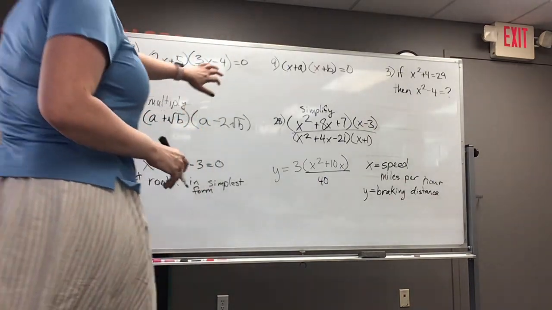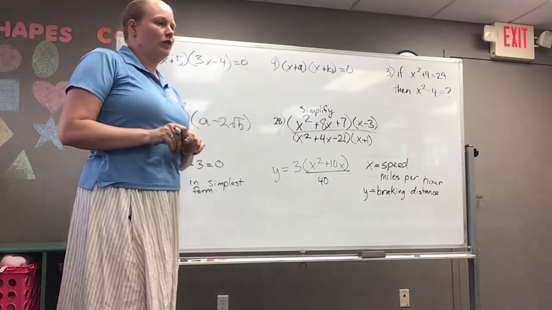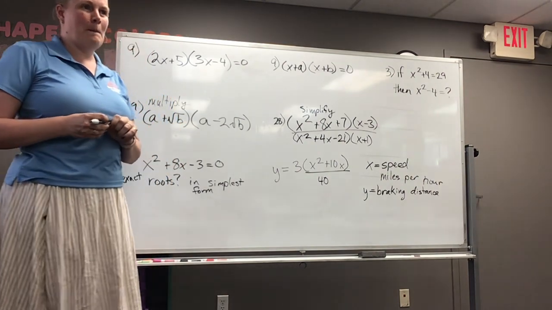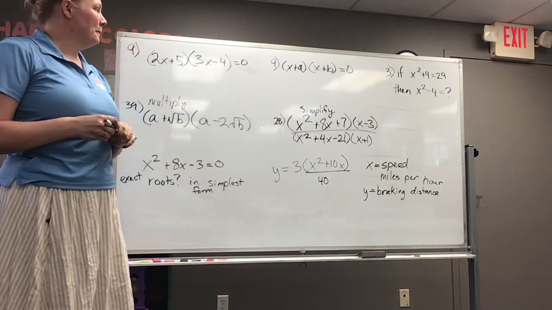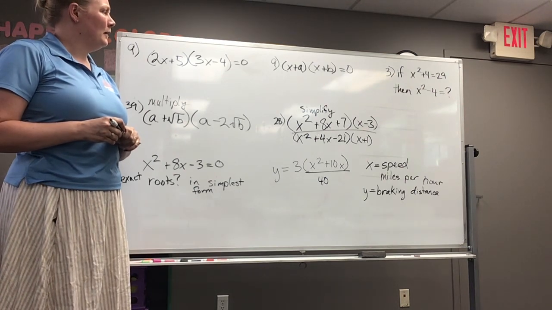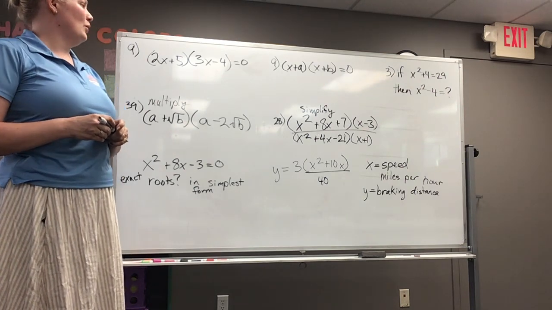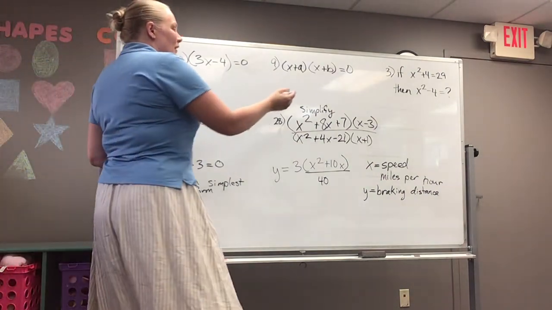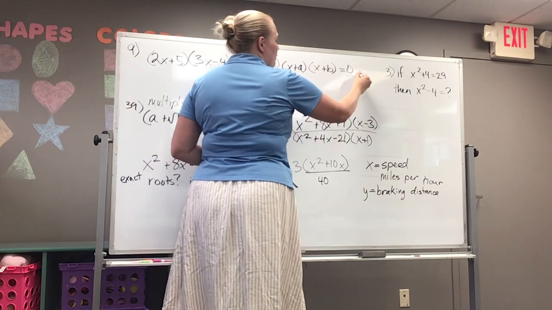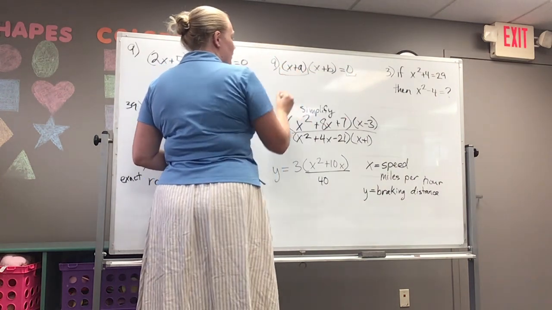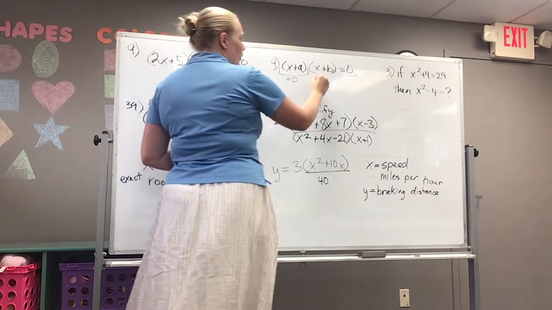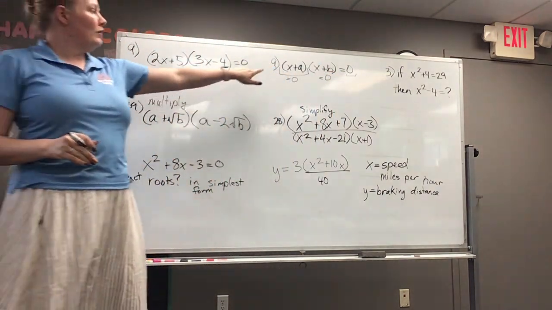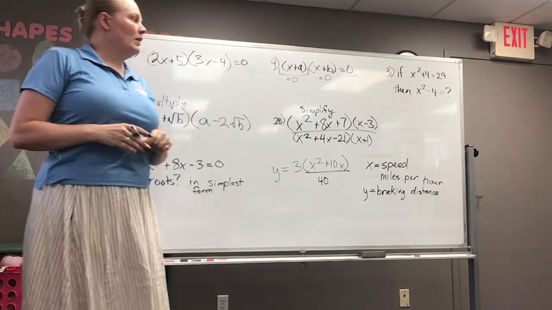So what would our solutions be for that middle number? It'd be ax plus bx. No. Okay, so this is why we go back. The idea is if this equals 0, then either this piece equals 0 or this piece equals 0. So what value of x would make that equal to 0?